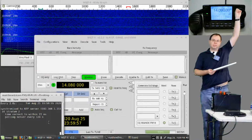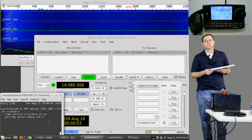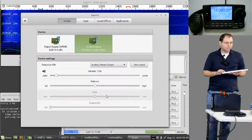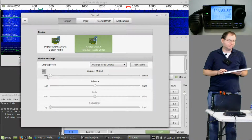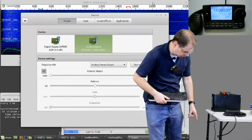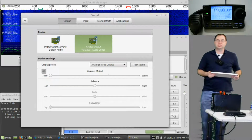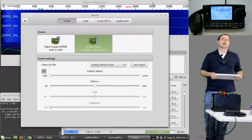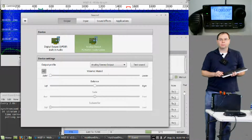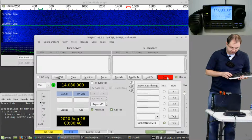So you can see above me here is what's on the radio, and then beside me here is what's on the computer screen, so you can see both as I go through this. So what I'm going to do is, as I said, bring this down to no volume. Currently, I have the radio hooked up to a dummy load, and once we get through tuning things, I'll see if the weather doesn't sound too bad. I may hook it up to an actual antenna and see if I can do a contact or at least receive some things. So I've got the sound down at 0, and I'm going to activate the tuning function.